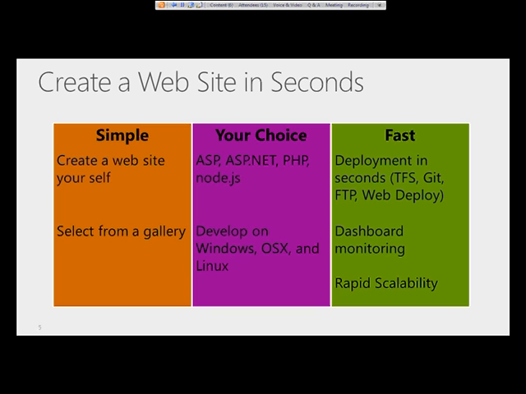There's a nice monitoring dashboard that you can go in to see how your application is performing, and what the usage statistics are for that website. Then you can make some intelligent decisions about how you want to scale your application. Do I want to scale out, or do I want to scale out and up? And we'll cover all of these things today.